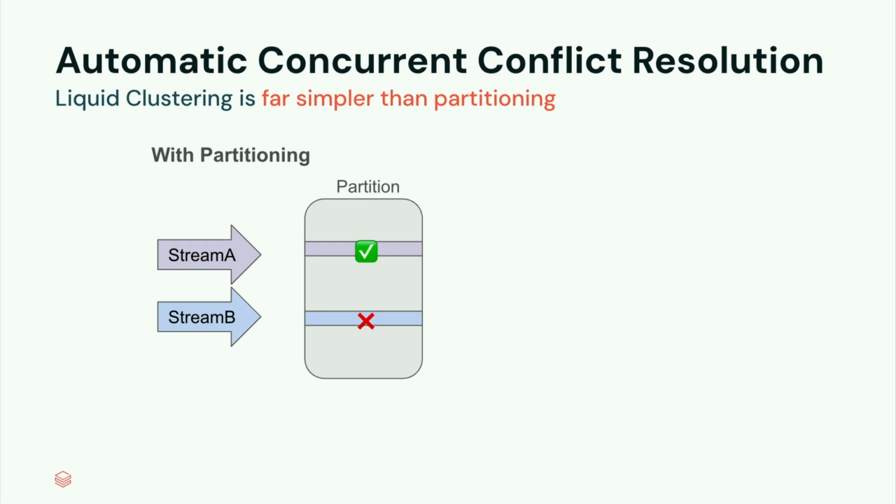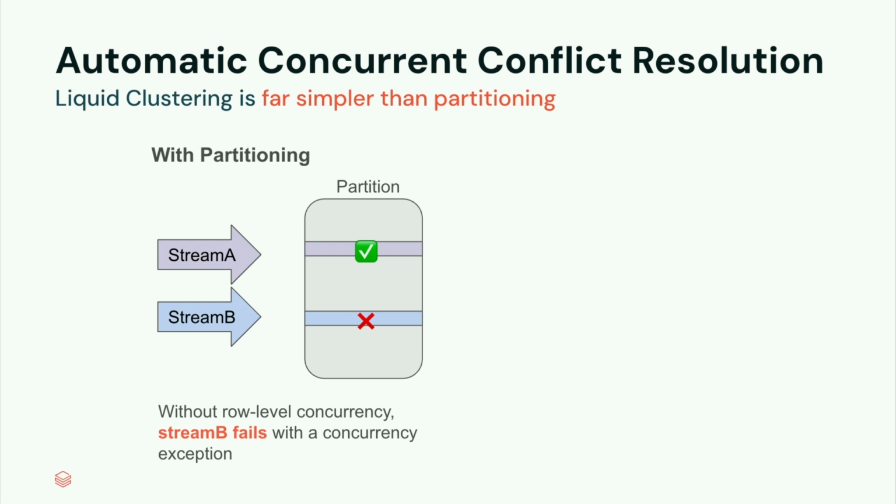This is because with partitioned tables, conflicts are detected at the granularity of partitions. As a result, the writes from the second stream are lost, and a lot of compute can be wasted. To handle these conflicts, you can redesign your workload with retry loops, which will attempt the second stream again. However, the retry logic can lead to increased job duration and compute costs by repeatedly trying the same write again and again until the commit is successful. So finding the right balance is really tricky. Too few retries risk failures, while too many might cause inefficiency and very high cost.